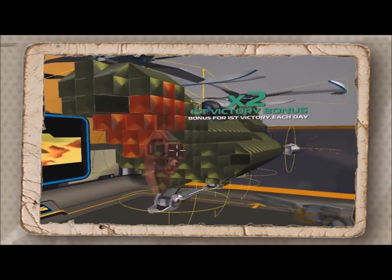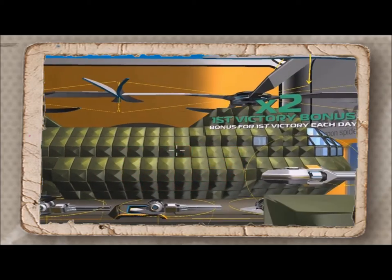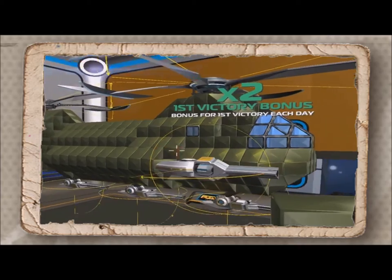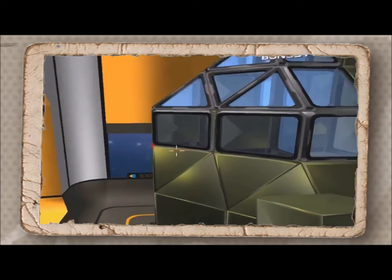Otherwise, I don't really have too much else to say about it. It's a pretty simple design. I spent a little while working on it to try and make it look as real as possible. Obviously, again, I had to take some liberties. But otherwise, it was a fun build.